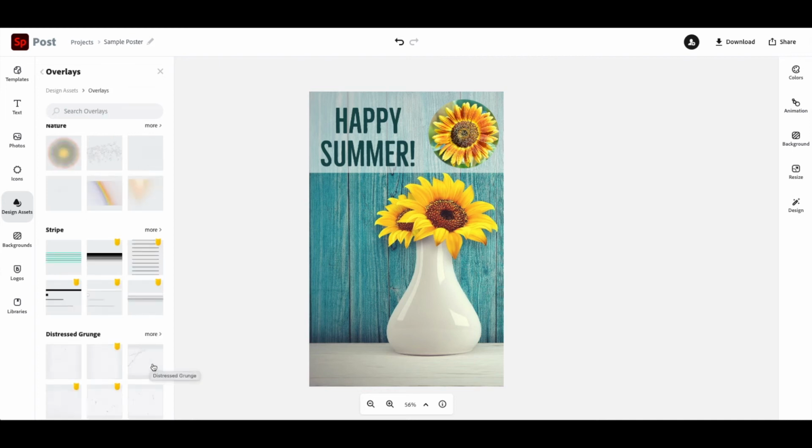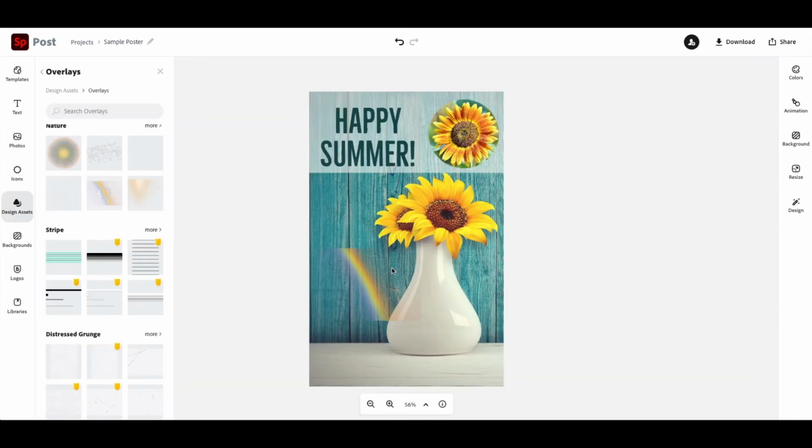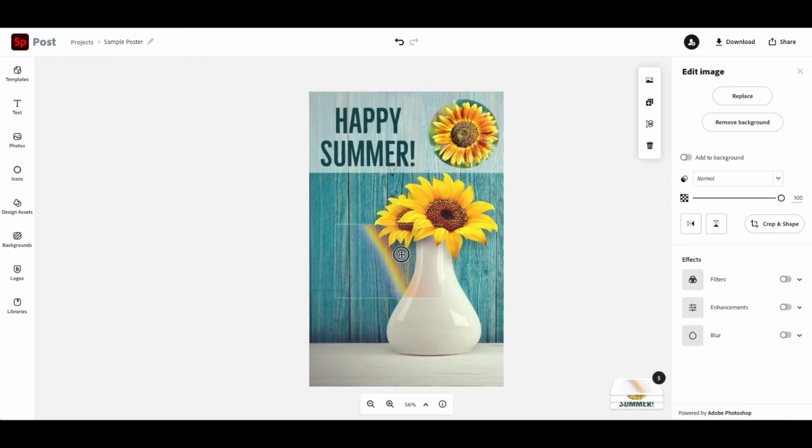we can find. So I'm going to click this one. All right, so let's play around with this, and that's one of the great things about Adobe Spark is like there is a lot of play that you can be doing with your project. And you know what? I think that is pretty cool. I'm just going to like leave that right there.